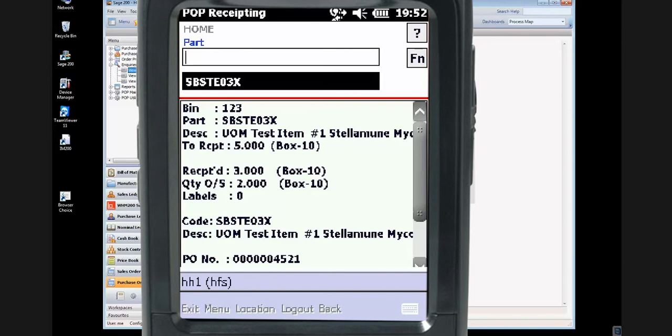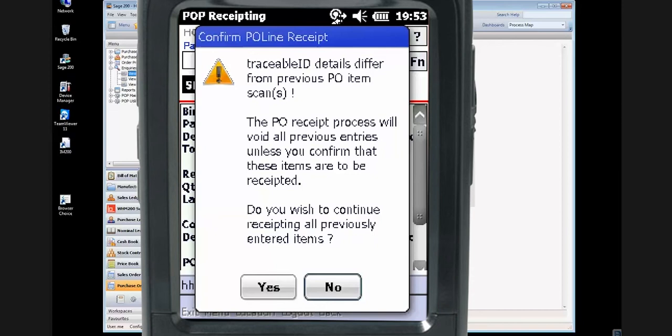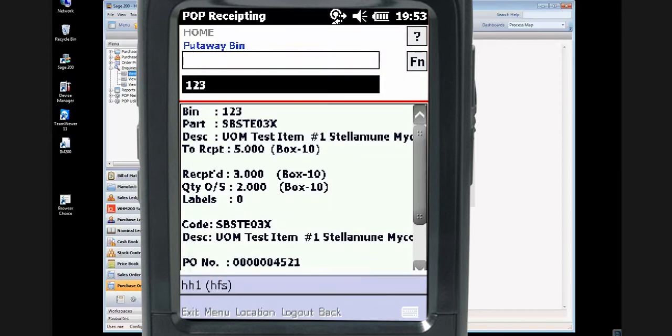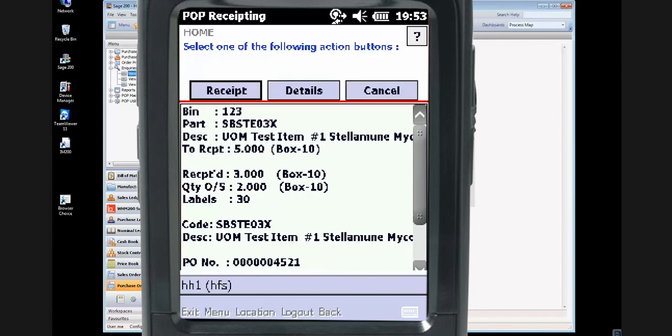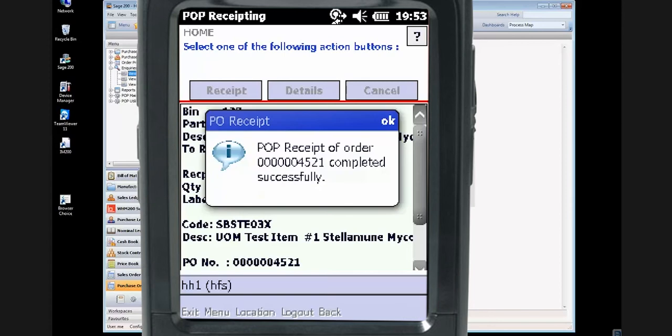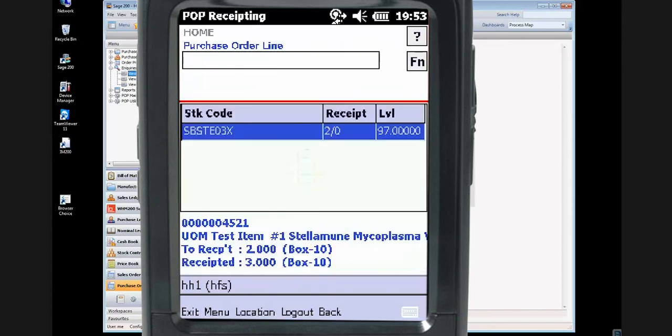We now switch in the batch, and you can see that it's detected that it's a change in the batch even though it's within the GS1 code. Now clearly, because we're producing labels at this point, we need to do the receipt of the 3, generate the labels for the internal bottles within the box, and then receipt the other 2. So yes, we're going to receipt the 2. It's telling us the location to put those 3 that we've receipted in. So that's booked the first batch in. It's now taken us back, showing us that there's 2 outstanding to receipt, 3 already receipted.